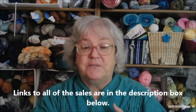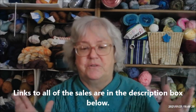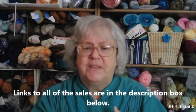Now in our Come and Get It section, Lion Brand has been having sales off and on pretty much all week long. They just kind of finish one sale and they start another one, so I will let you know those as they come around. Knit Picks is offering 40% off of their books, so this would be their pattern books or any of their other books. 40% off. Annie's in their Last Chance, which is basically their clearance section.